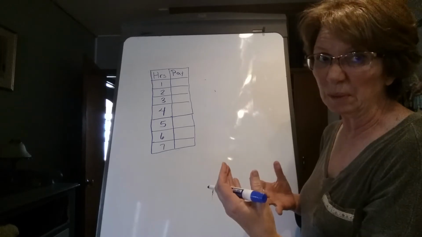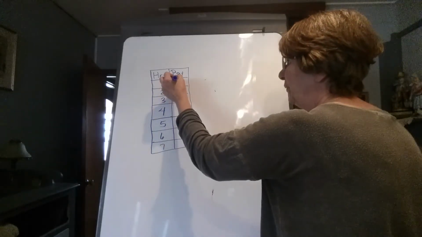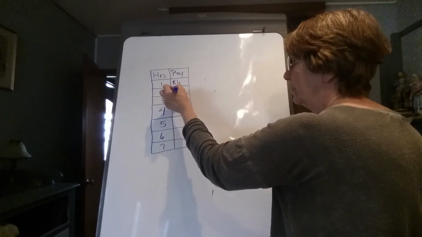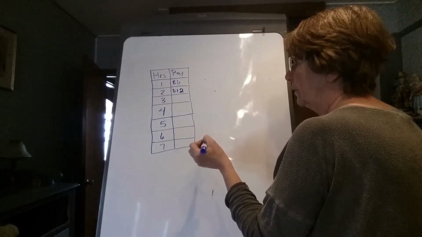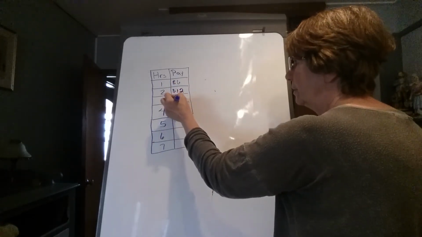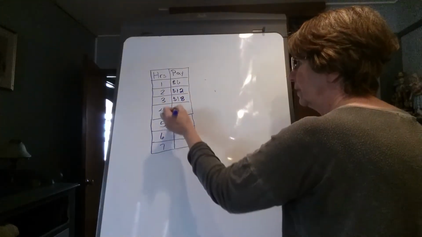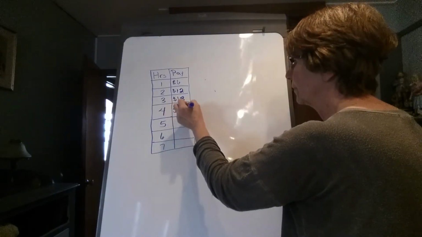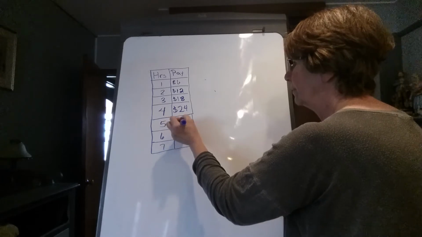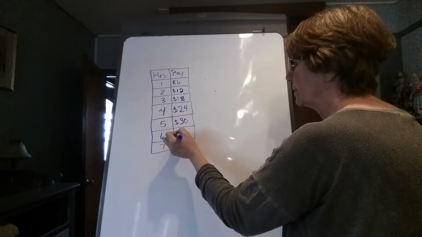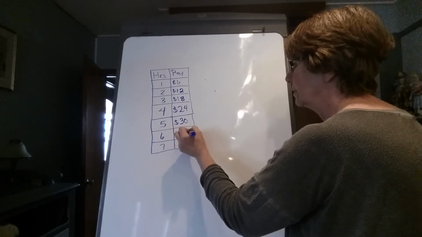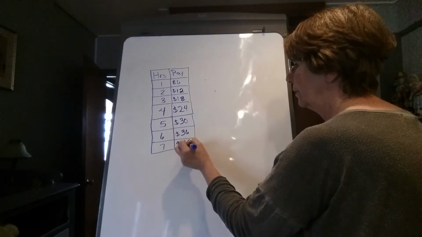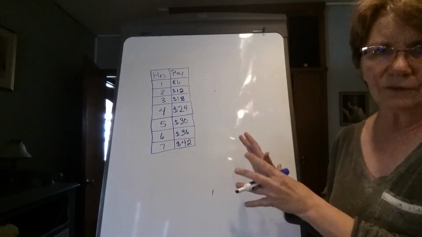This is a great way, if you don't remember your 6s, to review them. So first hour he was paid $6. Second hour, 6 times 2, 12. Third hour, 6 times 3, 18. 6 times 4, Jeff Gordon. 6 times 5, 6 times 6 is 36. And 6 took 7 out on a date. They got a table for 2. You have all of your information here.